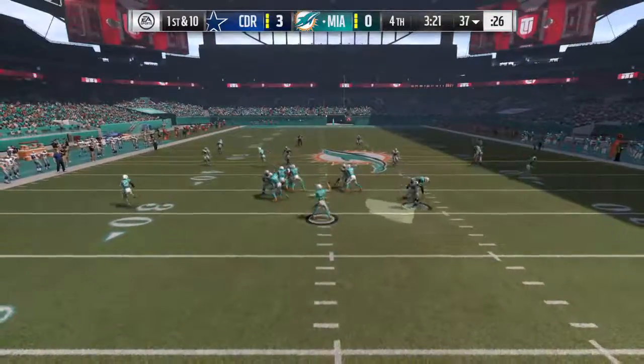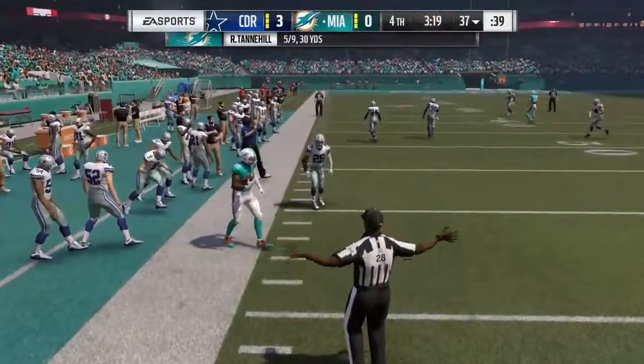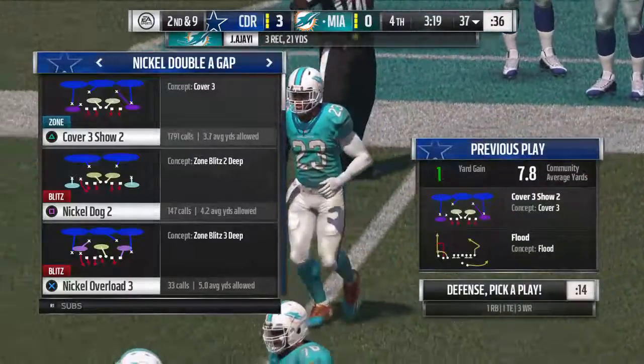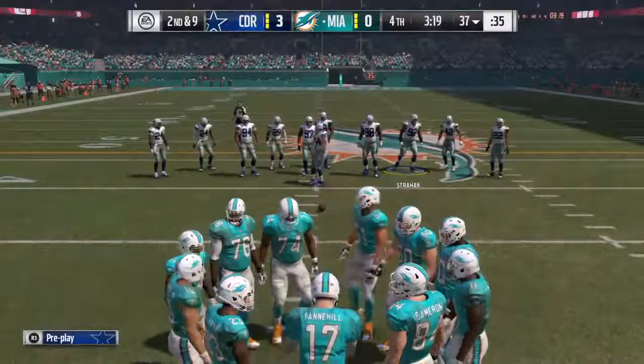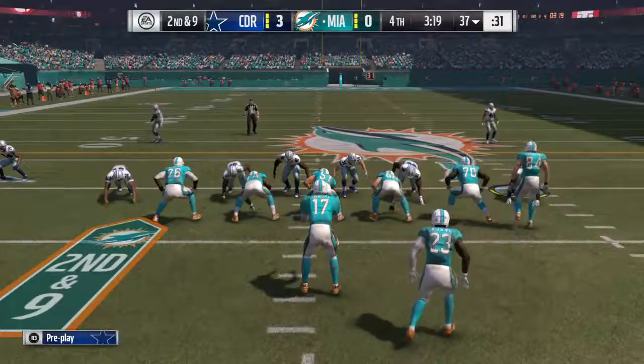On 1st down, it's Tannehill. He's going to flip that out to the flat. It's complete. Call it a 1-yard gain on the play, and it'll be 2nd down. Everyone's got to be able to catch the football. Doesn't matter what position you play, but if you're on offense, be aware a ball may come your way.